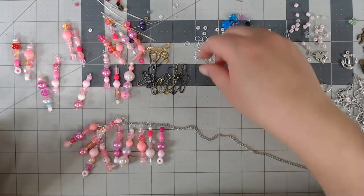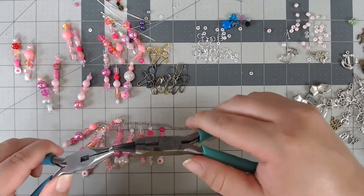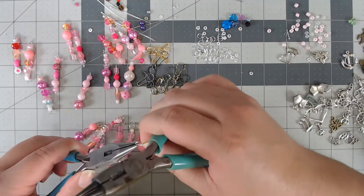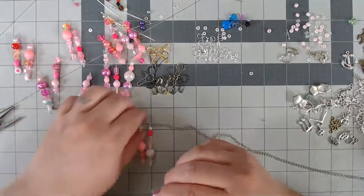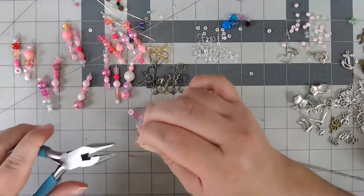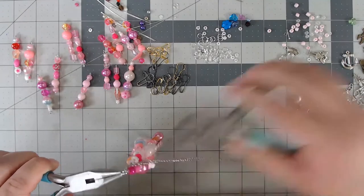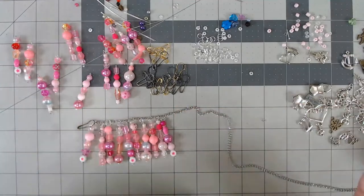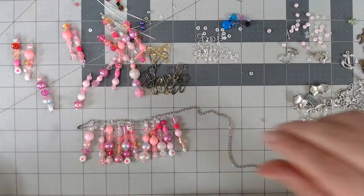Okay, so this one is next for sure. It also doesn't help that I have big old glasses because I can't see very well. Sometimes, and I have a short memory. So that's why sometimes I'll mess up. That's okay. It's fine. Okay, so put a skinny one. We'll do this one. That's cute.